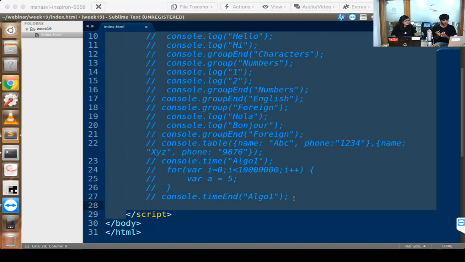So say I have a function here. Let's give it a name. Variable enterMall equals function(user).